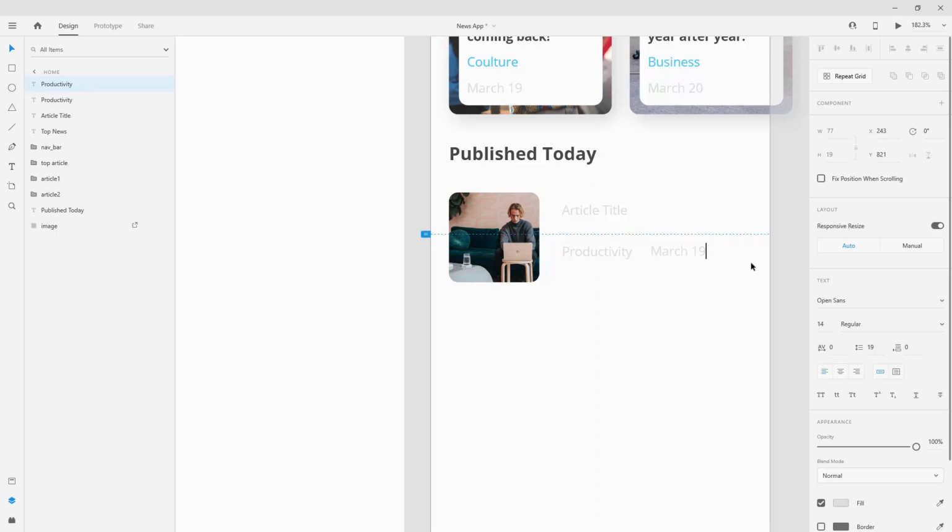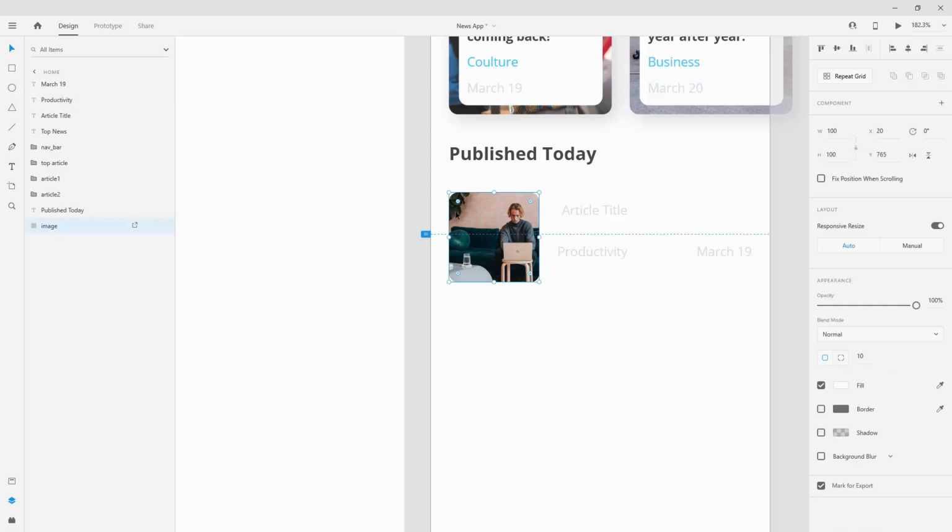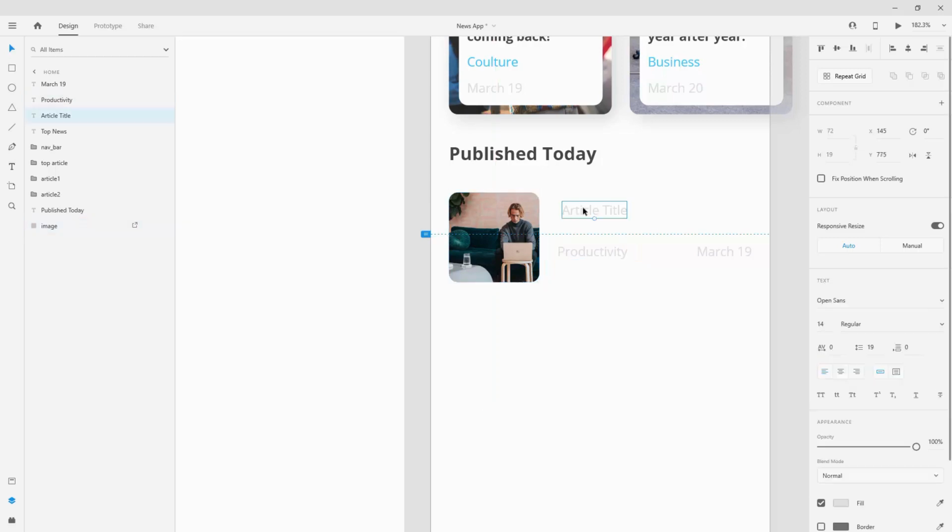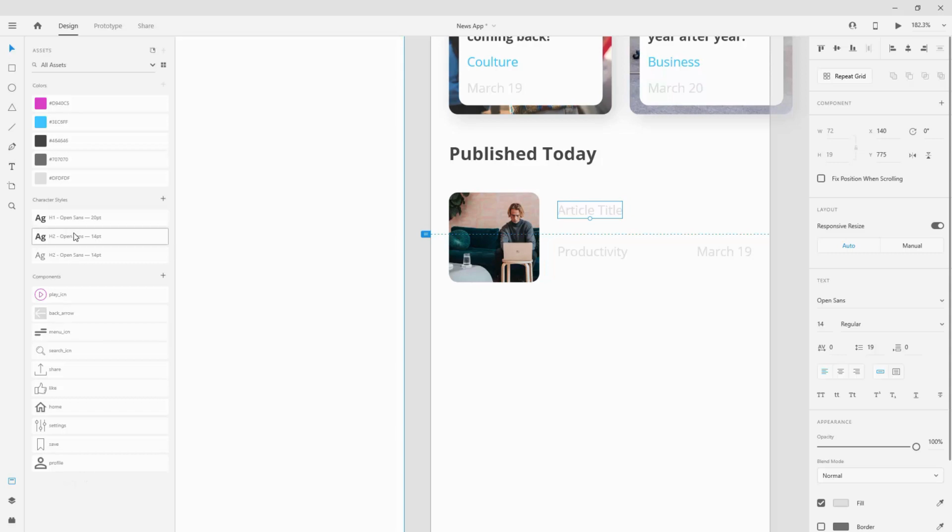Let's use the same date like we did right here, so hit Shift 1 2, make sure it's at 20, and let's give this 20 as well, so Shift 1 2, make sure it's 20 from the image, because the image is 20 from here, as you can see. I'll position this right here, and because it's going to be our title, I'm going to use this one because it's bold, and I'm going to once again simply copy and paste the text inside.